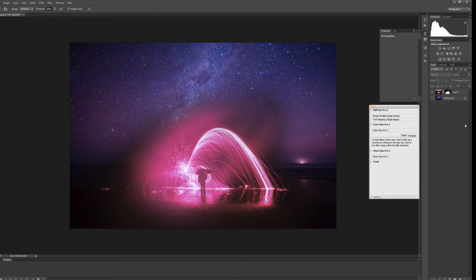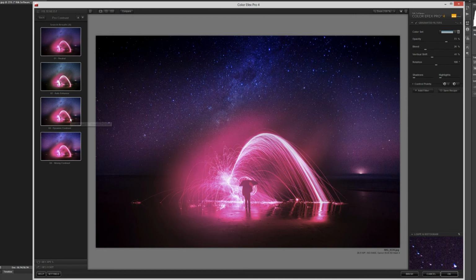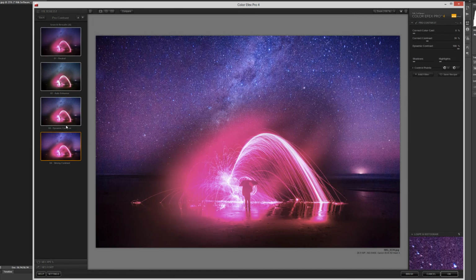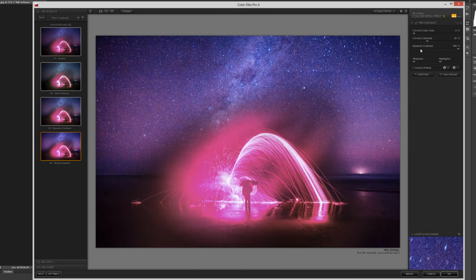But I'm just going to go a little bit further and show you what other techniques I used when I was processing this image. Something that I've become really fond of lately, and I probably shouldn't include it in this because it is a paid product, but it's Color Efex Pro by Nik Software. It has this feature called Pro Contrast, and I reckon it's just fantastic to use. I'm just firing it up now, and I'll give you an indication of how it sort of works. So generally I'll use the strong contrast feature of it, but really it's just more experimentation and adjusting to suit your image.